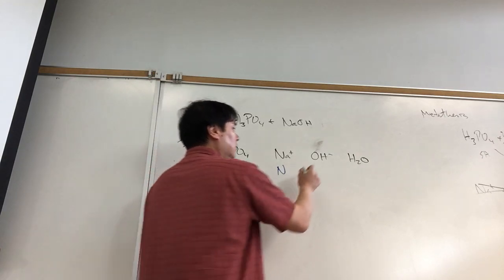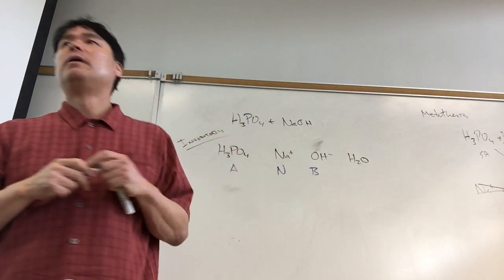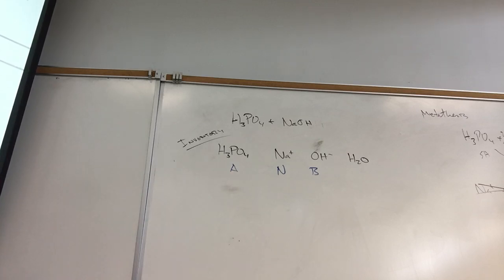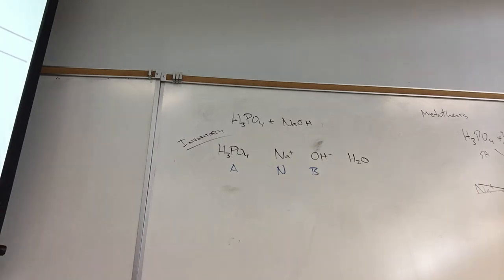Hydroxide's a base, right? Hydroxide's a strong base. But hydroxide will trick you, because if you look at the acid chart, you'll notice something about the acid chart. And that is, the left column's the acids. You see? Hydroxide's in the left column. Is that a mistake? No, it's not a mistake. Hydroxide's in the right column in the base. And so hydroxide is what we call amphoteric.